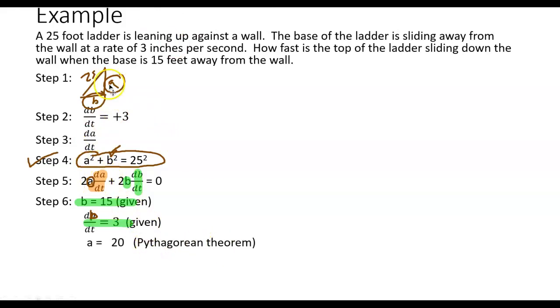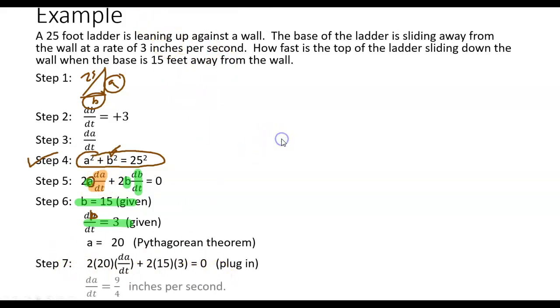So now that we have all the pieces that we need, we have the a, the b, the dB/dt, we just need to find the dA/dt. So if we plug all those things in, it would look like this now. And then in step 8, we just go ahead and solve. So there's your related rates, right? You draw a picture, identify your given rate, the rate you want to find, create a formula that connects those variables, take the derivative of that function with respect to t, identify all the stuff that you need and are given, plug it in so that you can find dA/dt, and that's it.